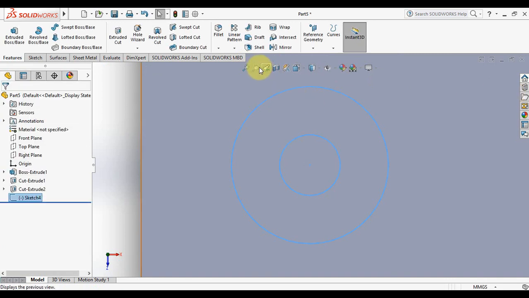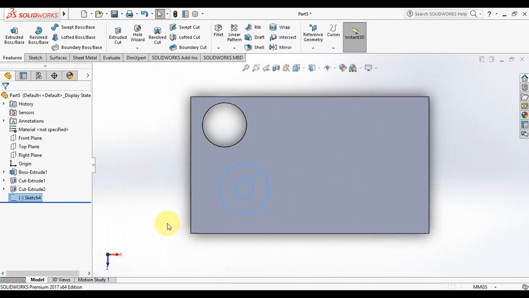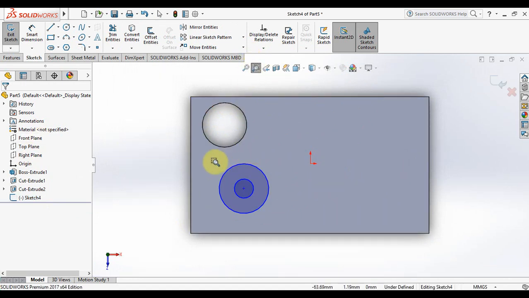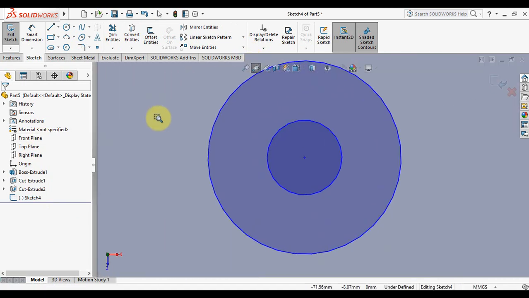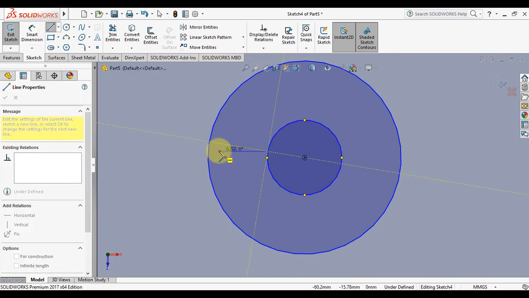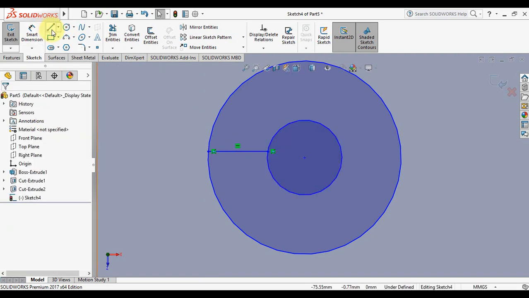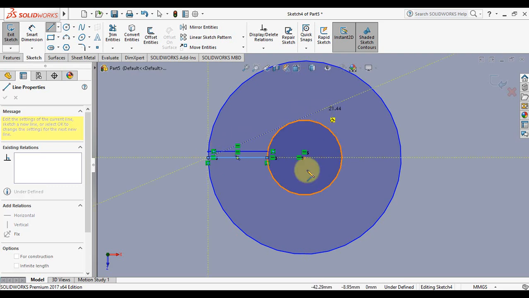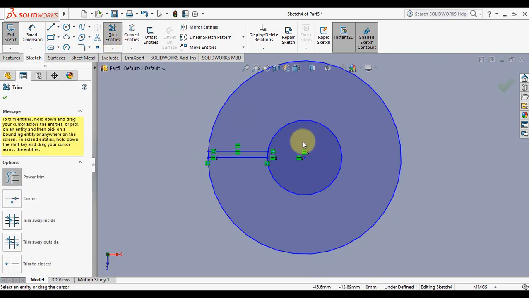So I will cancel this here, and in order to fix this, I'm going to edit my sketch. Once I edit my sketch, I'm going to add a couple of lines, and here is another rule. You can only cut closed shapes. So that means it works exactly like with the regular extrusions. I'm gonna create lines here, and having these 2 lines, I'm going to trim these parts in the middle.